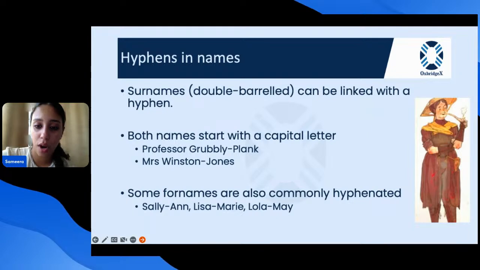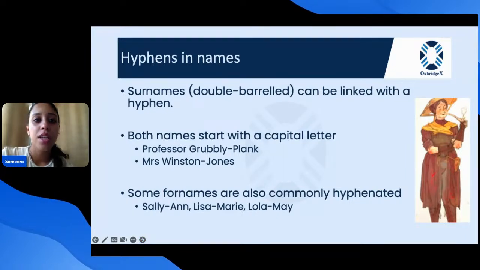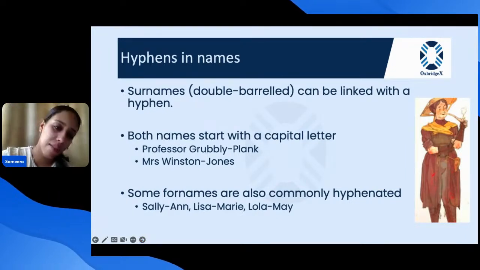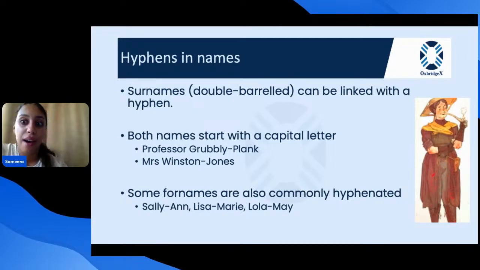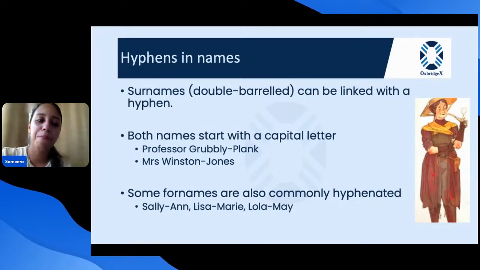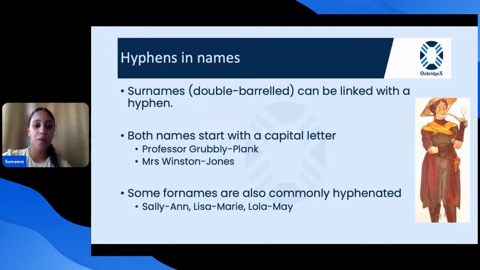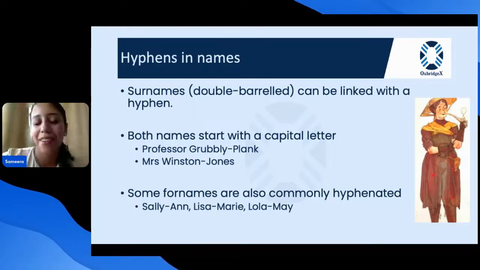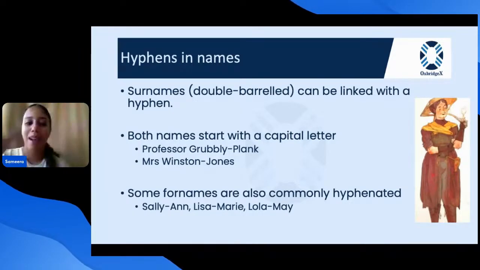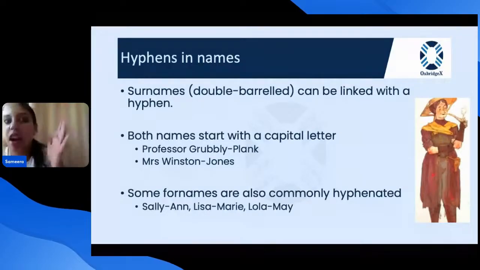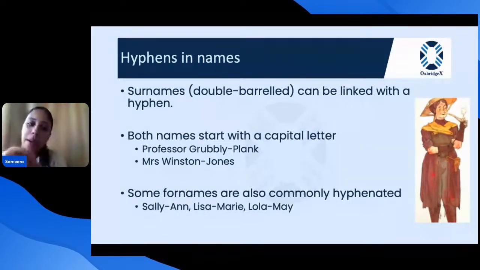Surnames sometimes have hyphens. My surname personally doesn't have a hyphen, but I've seen names that often have a hyphen, and they're often double-barreled names, right? So if I had, for example, Professor Grubbly-Plank, a very, very peculiar surname, Grubbly-Plank is two surnames together. It's not a middle name, but two surnames that are put together and separated using a hyphen.